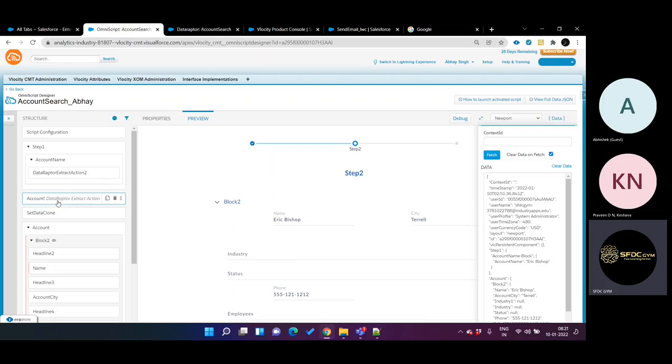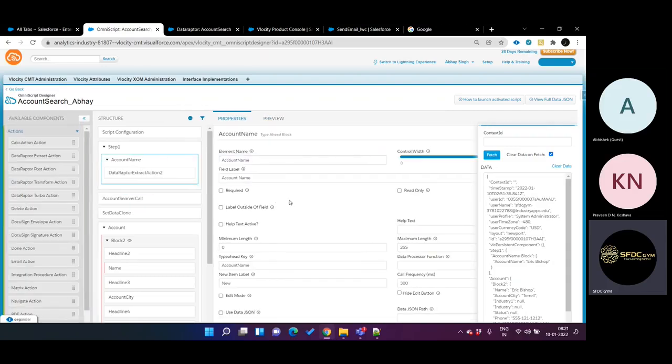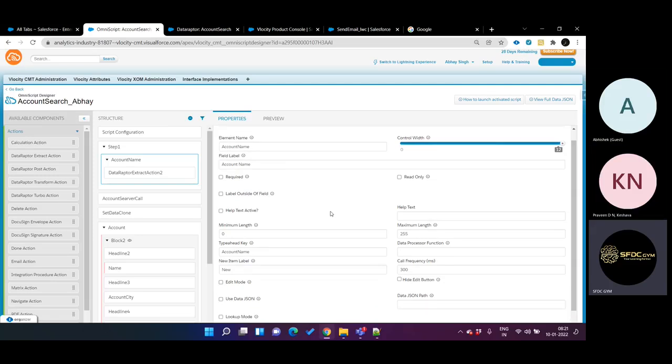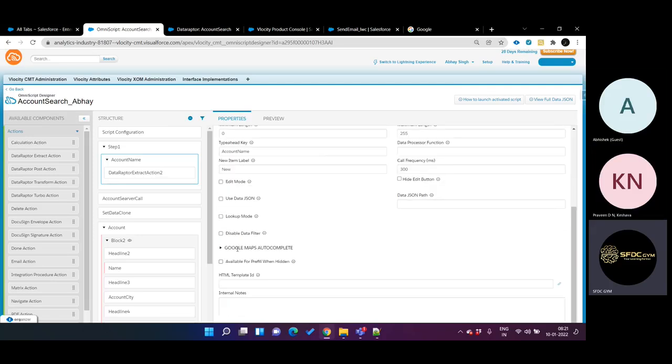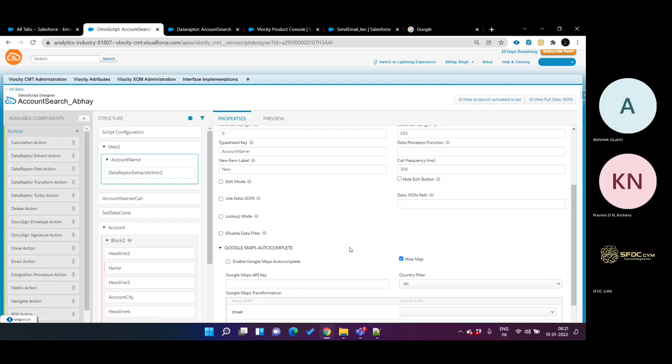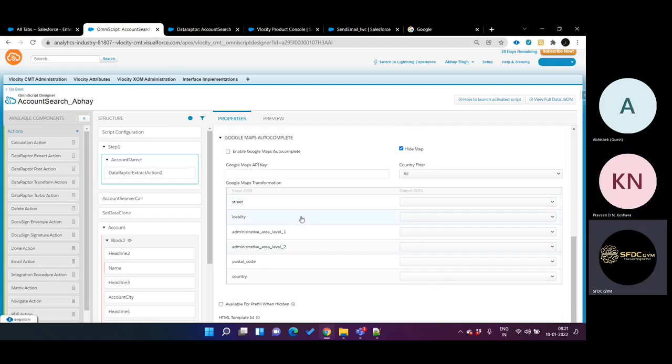So this is the first use case of using typehead block. The other use case, like I was saying, is to use the Google API. So here, what previously happened, we need a Google API map key. You can create it by going to apps.api.google.com. You just need to create a map key and you will get that key. It's not a big deal now.